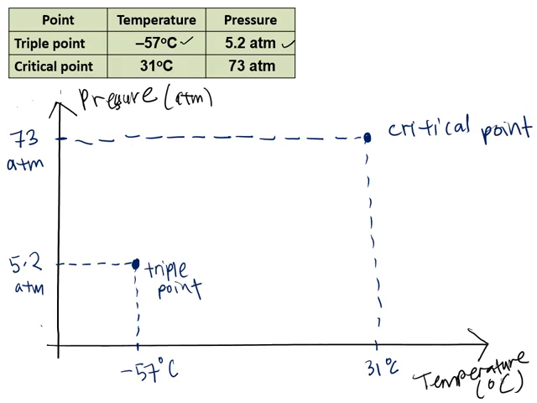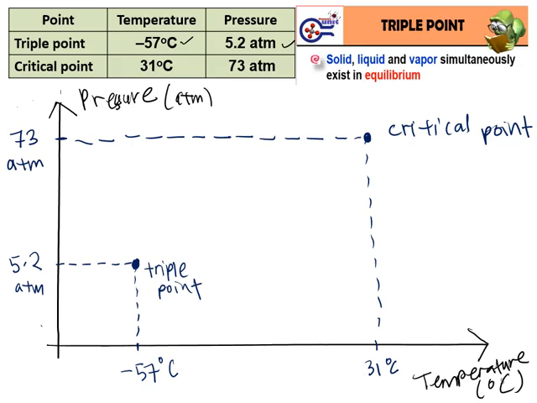Okay. Boleh? Okay, next. Baru kita combinekan information yang kita dah belajar dalam first video. Di mana the phase diagram of CO2 mesti ada triple point. Triple point maksudnya solid, liquid and vapor simultaneously exist in equilibrium. Okay, pada triple point di sini katakanlah kita labelkan sebagai O. O is the labeling for the triple point. Tak kisahlah. And then critical point kita label sebagai C point. Any label you can use.